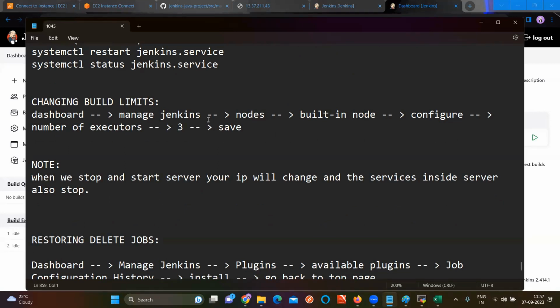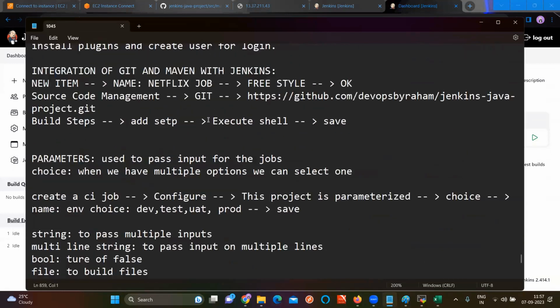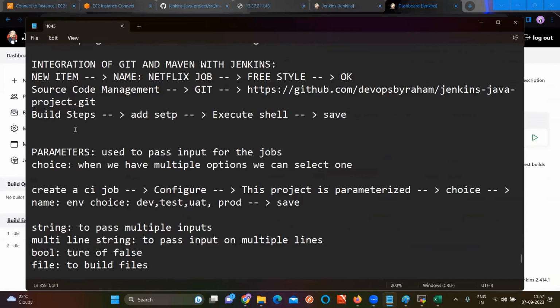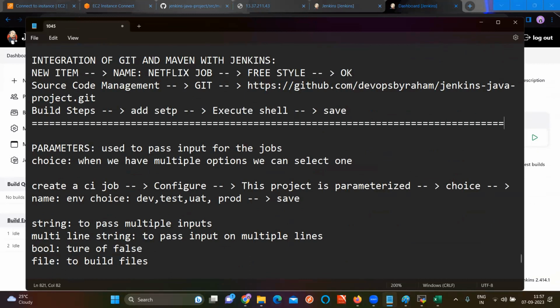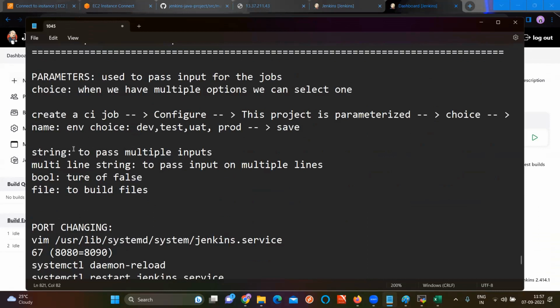So let's recap one more time whatever stuff we have discussed. Today I started the class with which one? What is a parameter, sir? Is it to pass input for the jobs? How many types of parameters have we seen? First of all, choice: how many parameters can we pass? Single parameter.